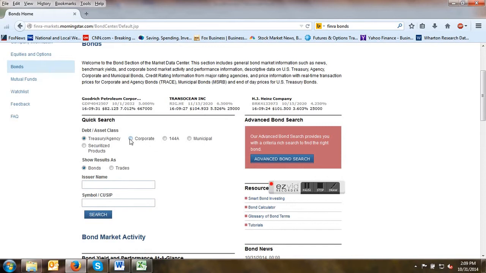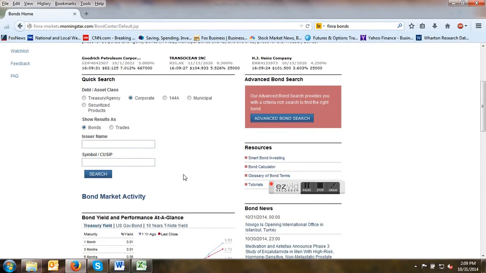You're going to click on corporate bonds because that's what you're interested in, and then you need one bond from each one of your stocks. If a stock has no bonds out there, you're allowed to select an extra bond, but you need at least 10 bonds for your analysis. In other words, you can select an extra bond from another one of your stocks.